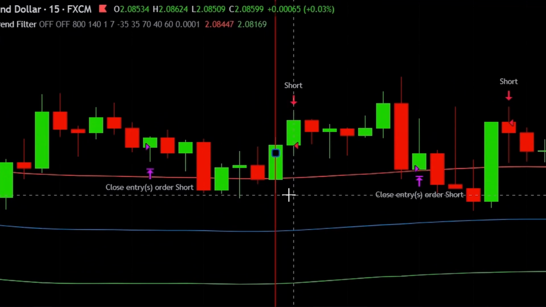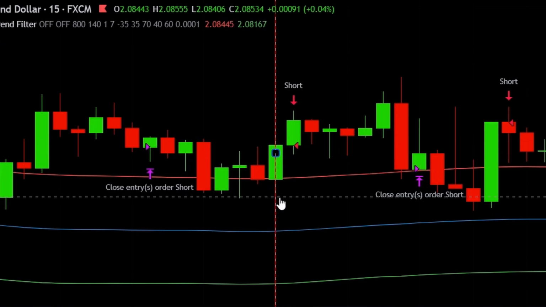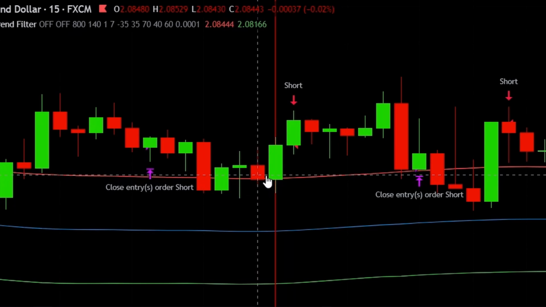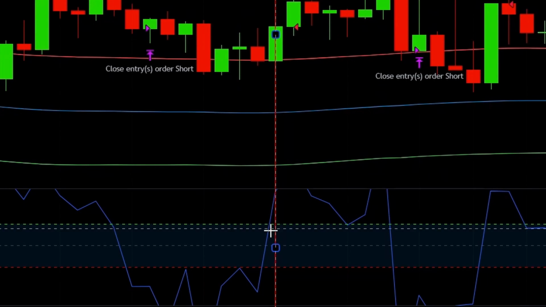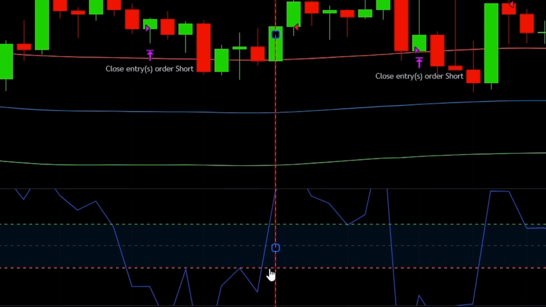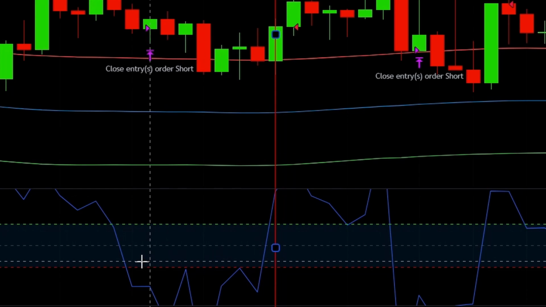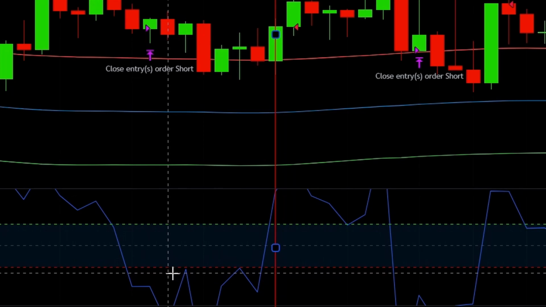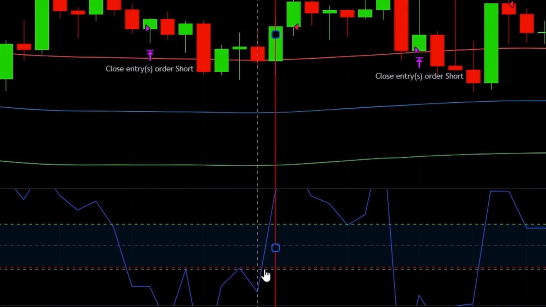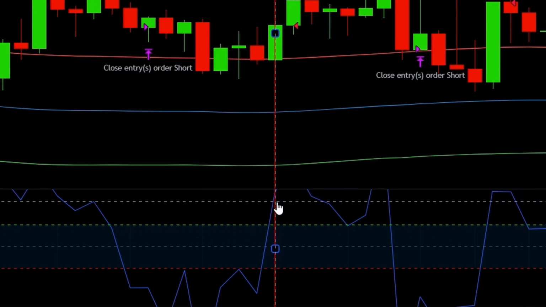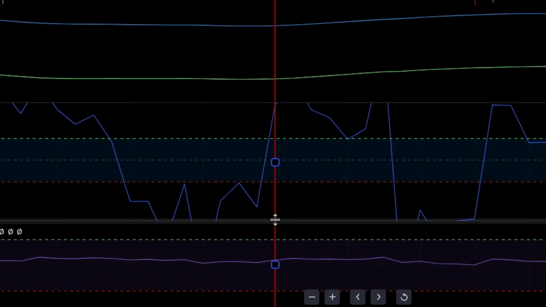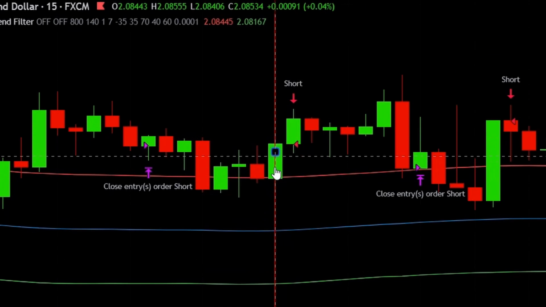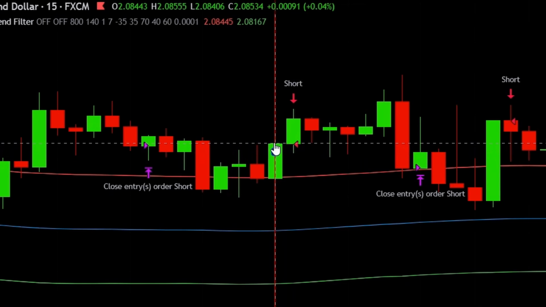Here is a valid short entry signal. For a valid short entry, first the price needs to break above the Keltner channel. It does not need to close above it, even an upper wick break is enough. The second condition is that the CCI value needs to be above the overbought level, which is set to negative 35. As you can see, during this period, the CCI was below it, so we couldn't have entered into a short, but right on this signal candle, it shot right through that level. Finally, the RSI needs to be above the overbought level, which is set to 40. On this candle, all of the three conditions are met, so we can enter into a short position at the close of the signal candle or at the open of the next candle.